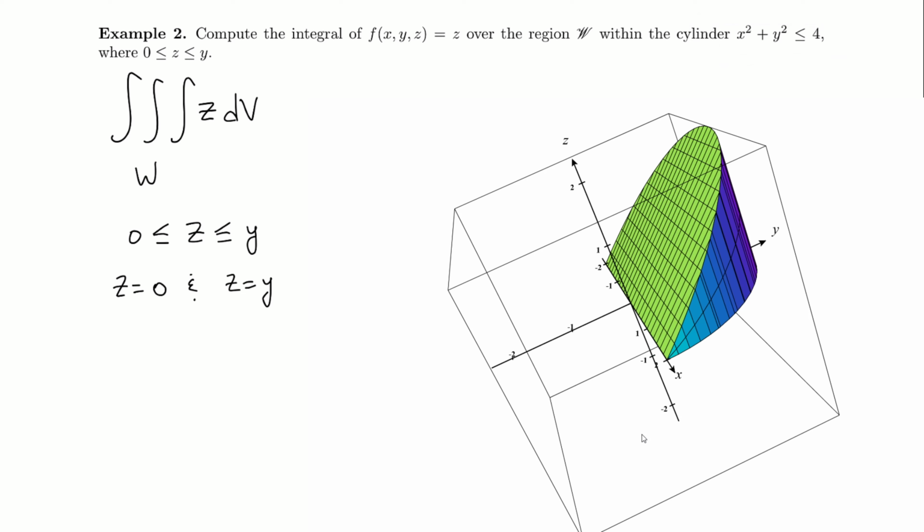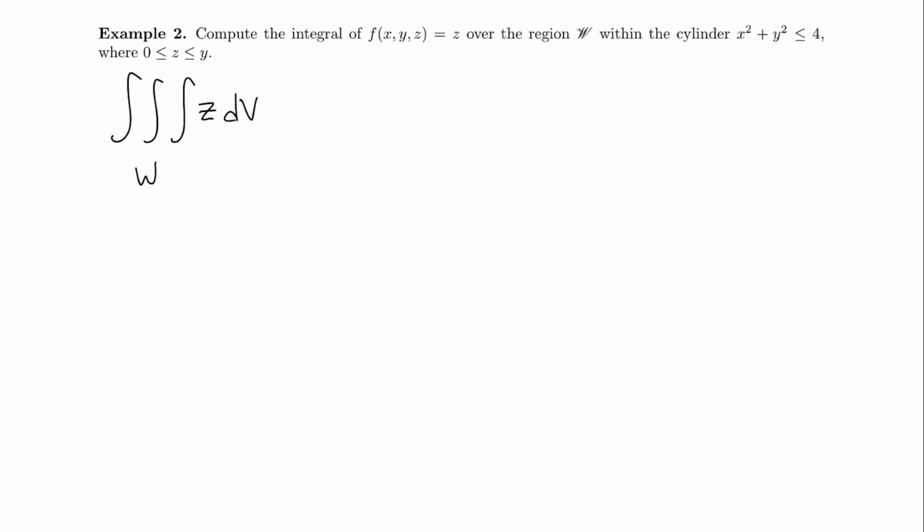Okay, so we can think about this. We actually have everything set up based on this region here. This region tool is great for visualizing triple integrals because we now know what the top and bottom functions are in the z direction. So right here we have our top and bottom bounds for our innermost integral. So immediately we can go ahead and write this. Let's get rid of this graph for the time being.